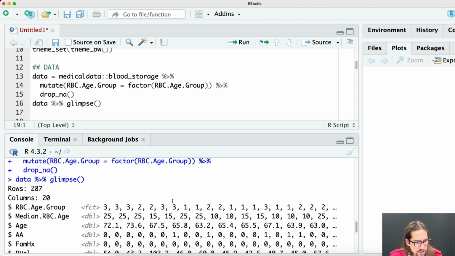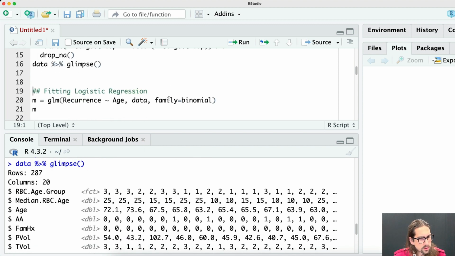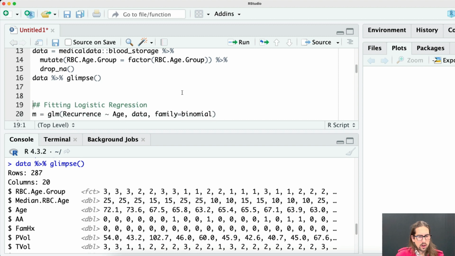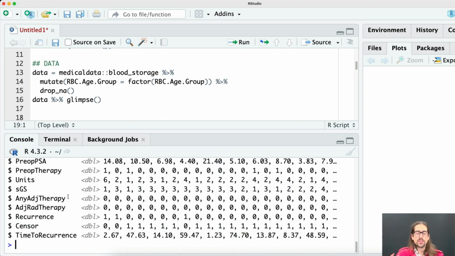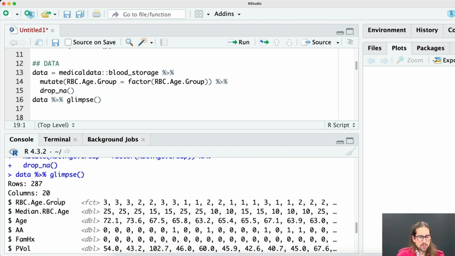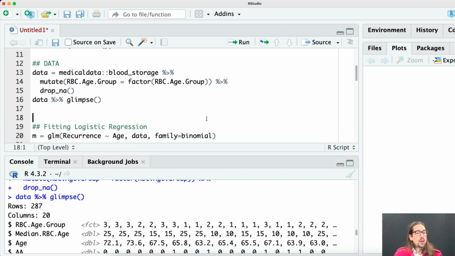So I think the idea with these data, just for some context here, this is from a trial, I believe, where they are interested in people who have previously had cancer, and whose cancer is going to recur later on. These people are being treated with a kind of blood transfusion treatment, and this is the main exposure variable, which indicates basically how fresh the blood is that they're using to transfuse these people. They want to know, if you use fresher blood, does that prevent recurrence? Things like that. That's just a little context.